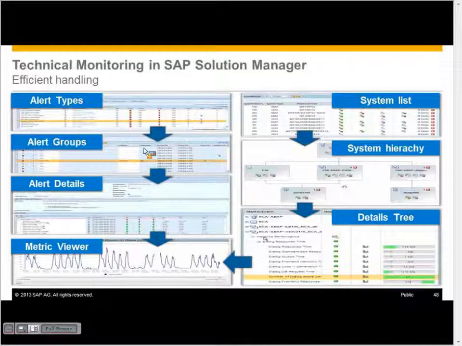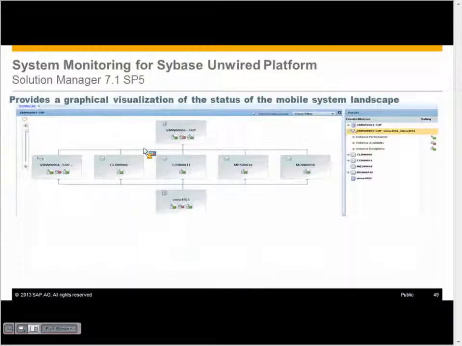And then you have the system monitoring that shows the system and where the problem is in the system. This is a screenshot of the Fiori-based Solution Manager platform using 7.5 SP05. You can see a graphical view of the system, and those who are familiar with system monitoring will see the same pages. For those who are new, I will give a quick introduction: this shows a system named VMW, which is an SAP-based system, which has 4 DBs and one host. And this all runs on a physical host named VMW 4565.